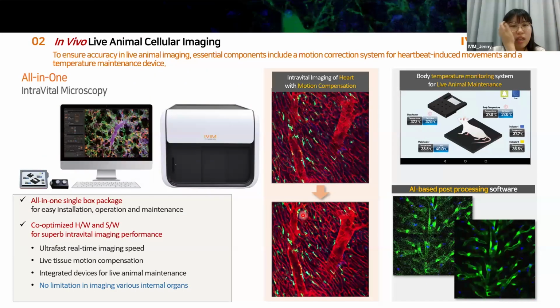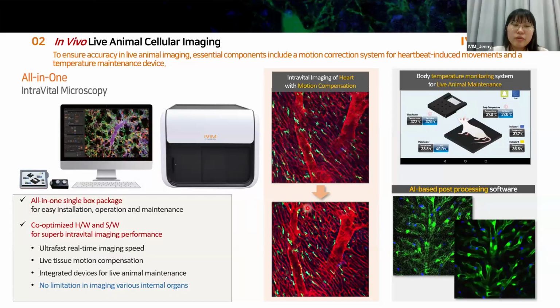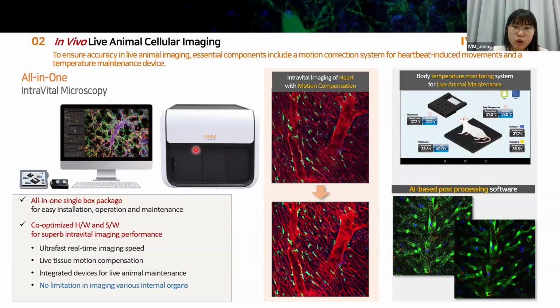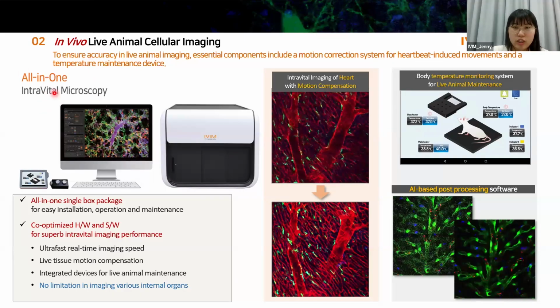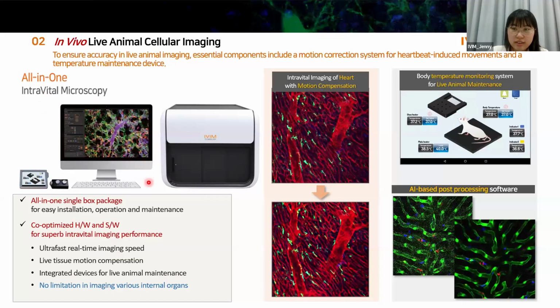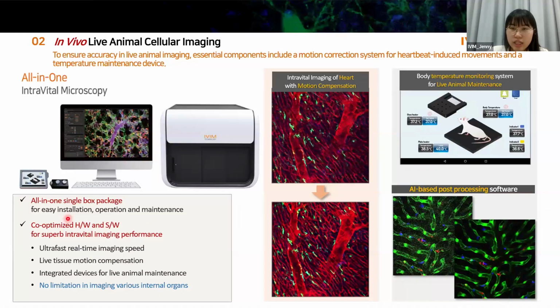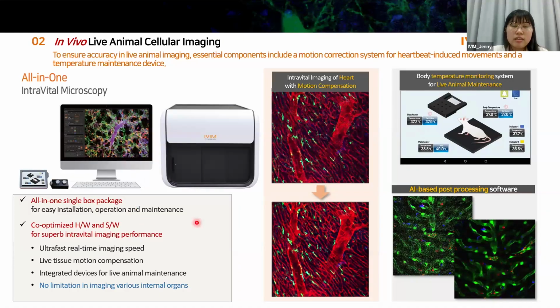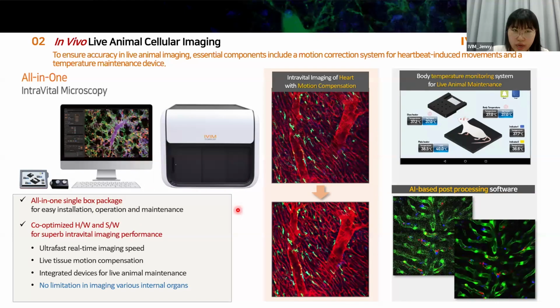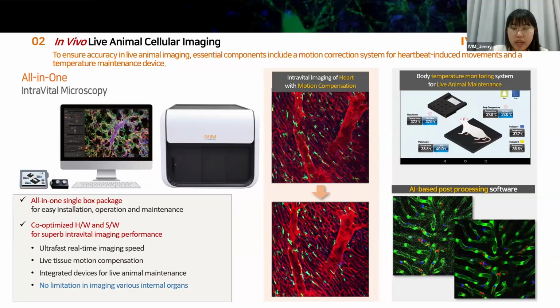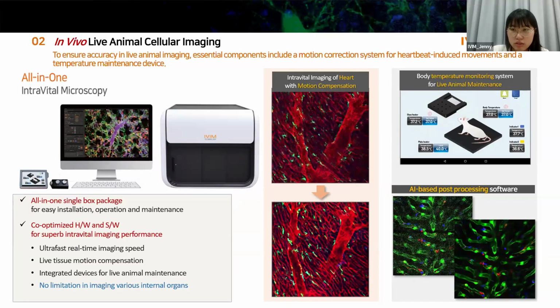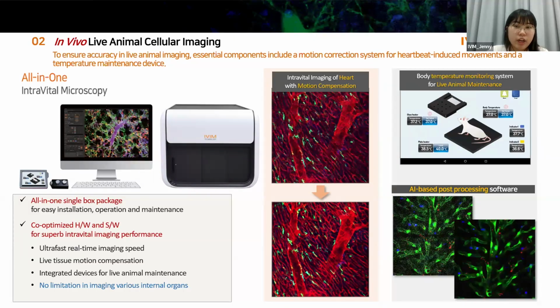In addition to its imaging capabilities, IVIM Technology's Intravital Microscope is provided as an all-in-one system for very easy usage. This all-in-one design simplifies installation and maintenance, and it eliminates the need for a darkroom, allowing users to focus entirely on imaging and performing experiments without any constraints from space or the surrounding environment.